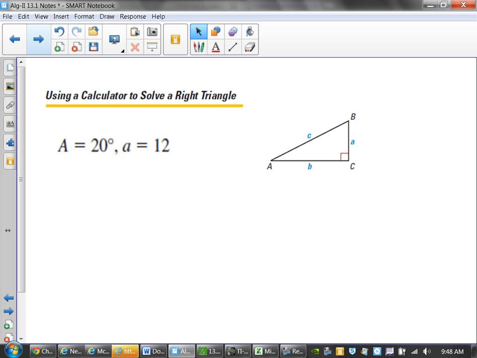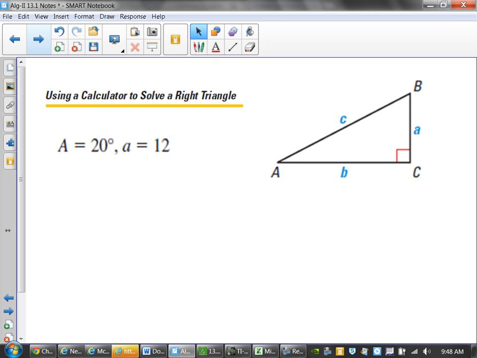Therefore, how many parts do you have to solve for? 5. Good. 4. Because you're going to be given another one. Well, yes, I see what you're saying. But you might not be given. But what I'm saying here is, no matter what, there's 6 parts. You're always going to know one for certain is a 90-degree angle. Then it's a matter of just finding the rest of the parts.